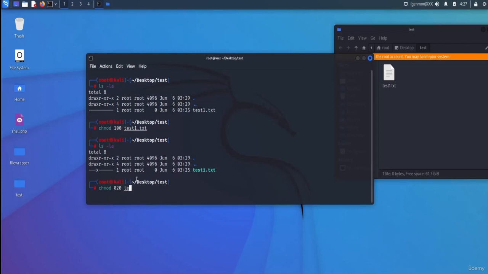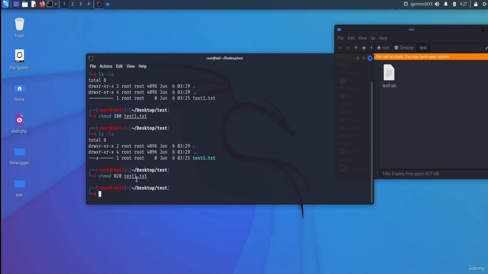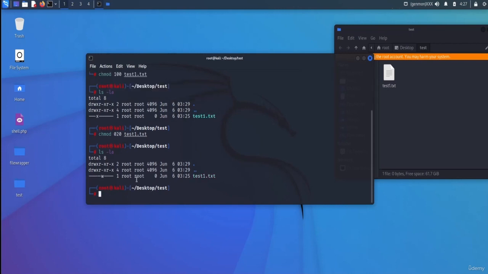If I specify the file and run the command, you can see the previous executable is gone, as no permission is given to the user. We have given the write permission, 2 is for write, to the group.